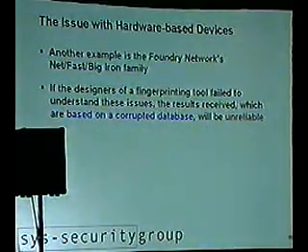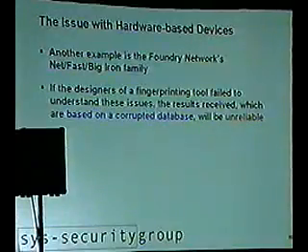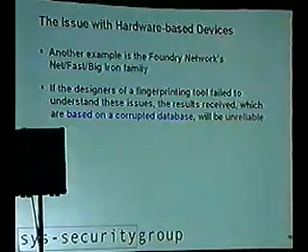Another example is the Foundry Networks NetIron, FastIron family. Basically, they all use the same software version, so it doesn't really matter which Foundry Networks device you're fingerprinting. At the end of the day, what you're doing is you fingerprint the firmware version, you fingerprint the software, and that's what's really important. So if the tool you are using has a database which puts signatures according to the brand, I guess the results that you will get will be, well, maybe not accurate, but will not give you enough information for you to understand.